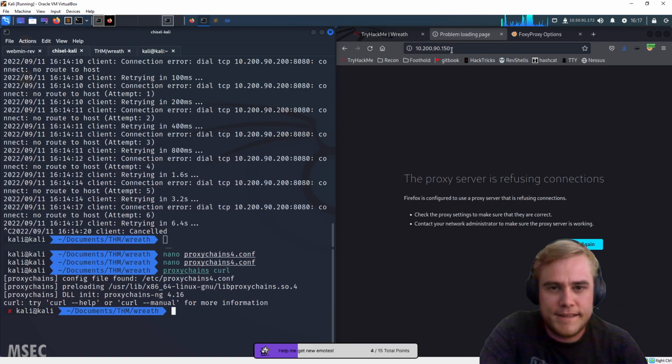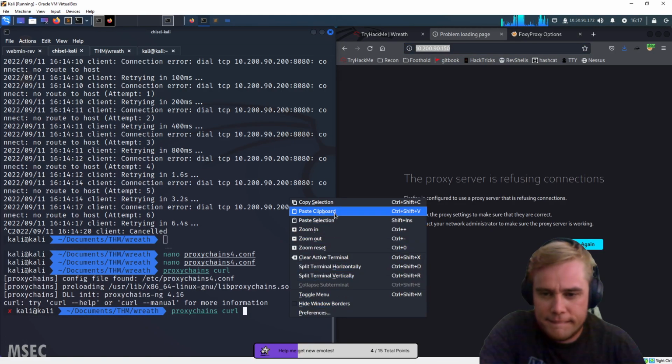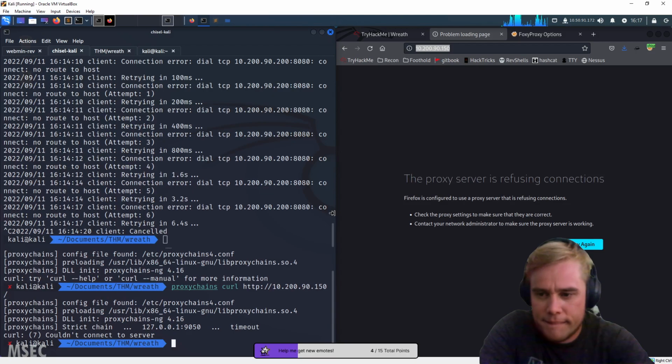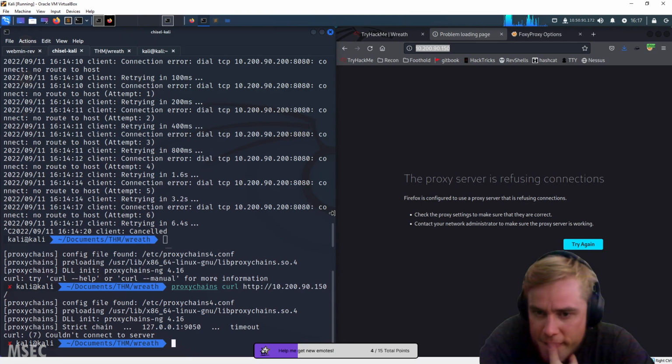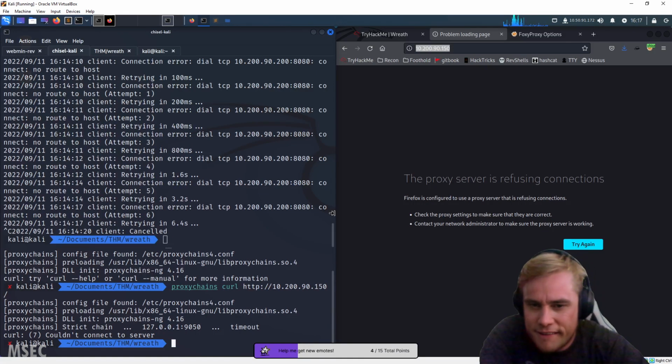Yeah, just ping it with curl. Got it. I know what you mean. Try curl the site through proxychains instead of the browser. So it's timing out, can't connect to server. Why is it on 950?